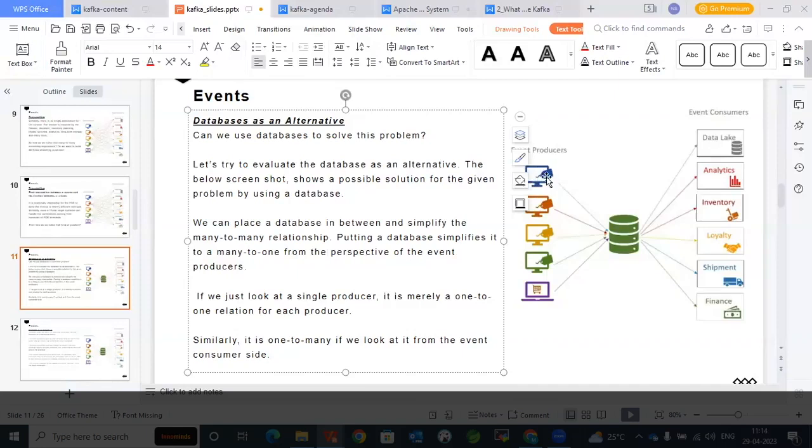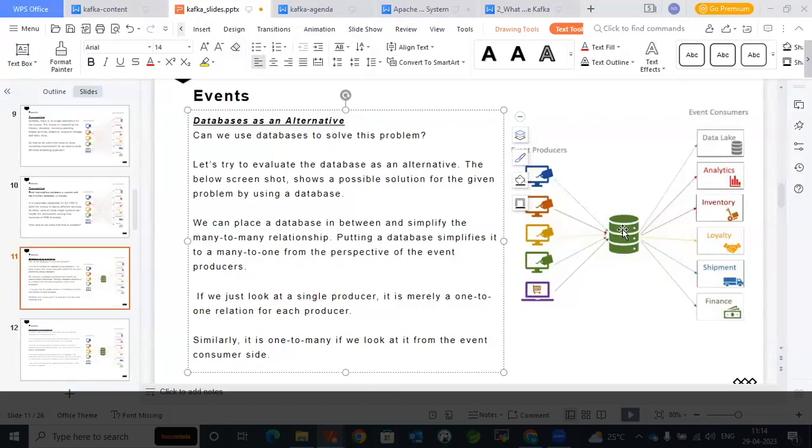Let's say the POS system is sending invoice 1, invoice 2, invoice 3, invoice 4, 10 invoices. Then the shipment service is taking invoice 1, invoice 2, invoice 3. Let's say the shipment service is gone after 4 invoices and came back after 2 minutes. Then the shipment service will still have the storage of invoice 5, invoice 6, invoice 7, invoice 8, invoice 9, invoice 10. So this is primarily solving the problem of the data losses that we discussed in our earlier screen, right? So this is now solving the problem.